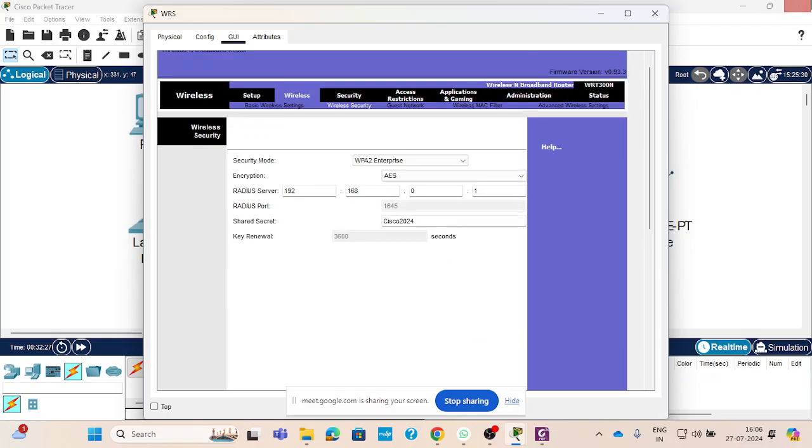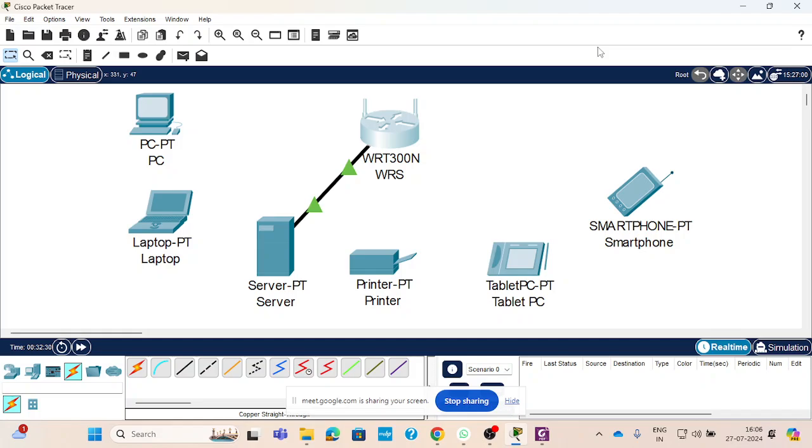Now the thing is that I have to go and change it in the server also.